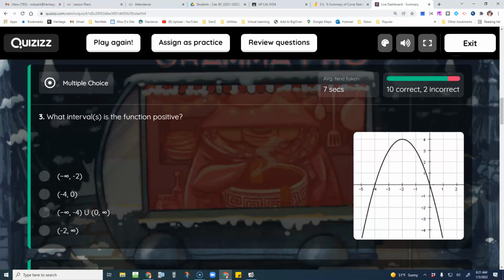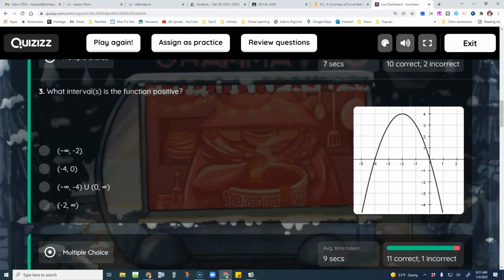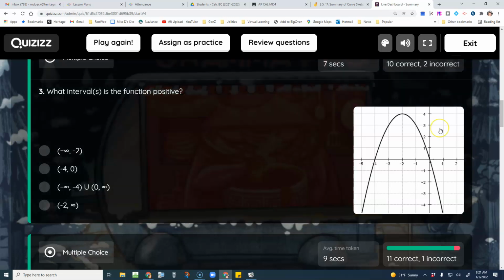A lot of you guys got it right, but I'm not sure you knew why. It's above from -4 to 0. So if we're thinking about the positivity of a graph, remember graph analysis. Positivity of a graph, where is it above? If it asks negative, what would I be looking for? Where it is below. And if I was asking for the zeros, that's when it's on, right? Negatives down here, positives up here, zeros right there. Super important, the difference between a positive value and a positive slope.